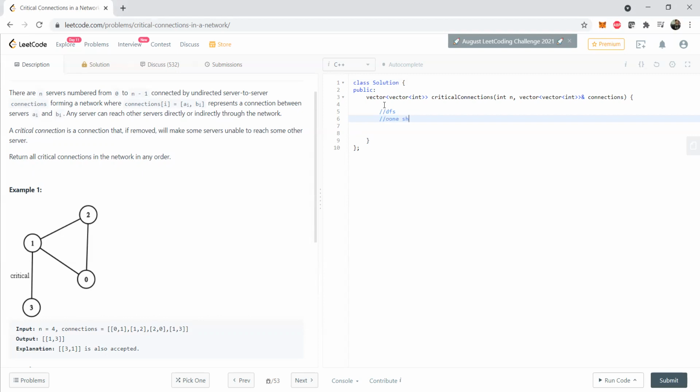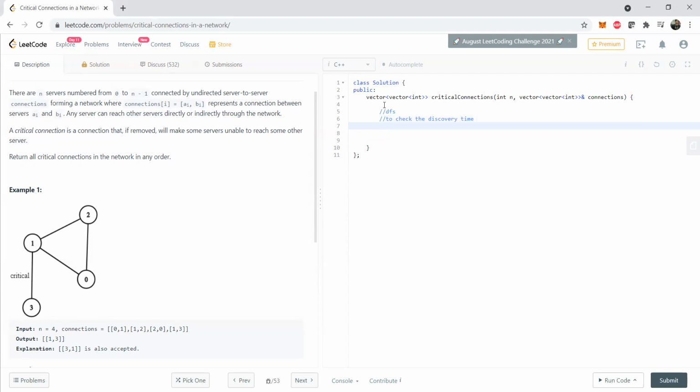Since we are doing DFS, which works recursively, the first thing is to check the visited time, that means the timestamp, or the discovery time, which denotes the time at which that particular node was discovered.